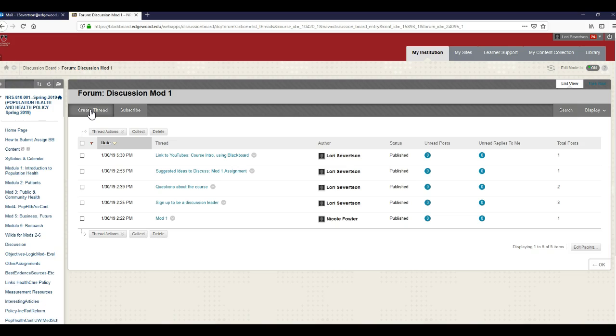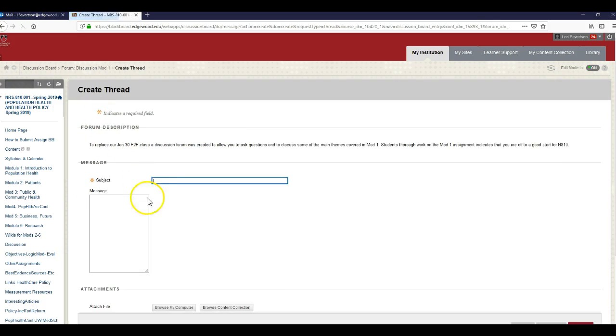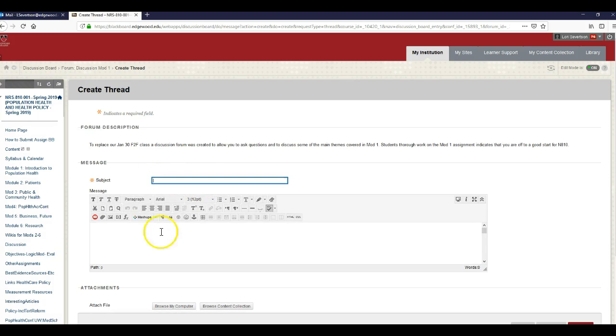When you click that, you have the opportunity to type in the subject and then your question there. It's up to you whether you type the entire question or just label it question 1, question 2. You can choose how you want to do that.